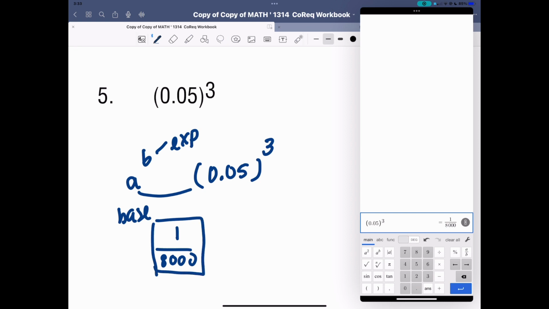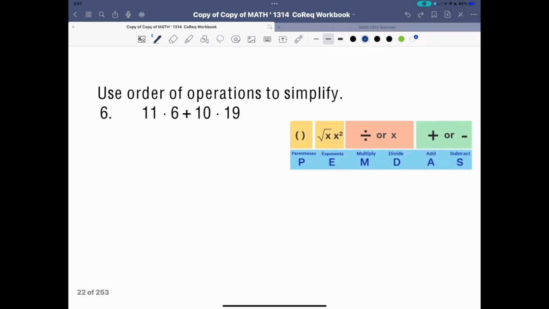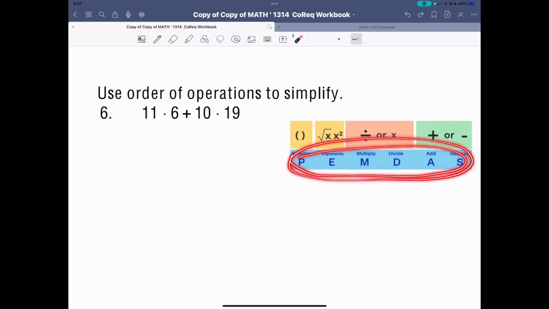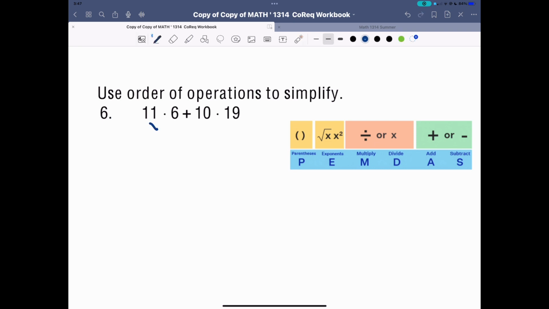That's the answer. For number 6, you want to use PEMDAS: parentheses, exponents, multiply, divide, add, subtract. This is a cycle, and every new line is a new equation. So you're going to restart this cycle multiple times when you're solving multi-step problems. I'm going to do multiplication first because I don't have any parentheses or exponents. So I have 66 plus 10 plus 19, which is 190. And then together I get 256. So adding was one of the last steps in order of operations. That's why I multiplied those 2 sets of numbers first.